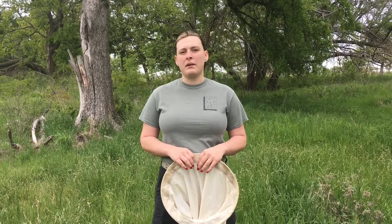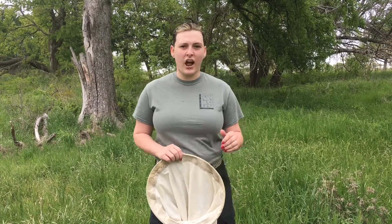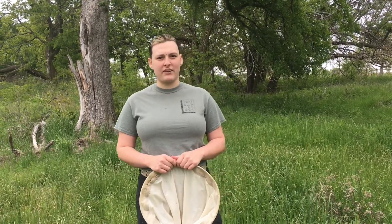Remember, whenever you're doing sweep netting in this kind of scenario, you need to be aware of the wildlife that is around you. Right now, we are in a prime area for snakes. So, as such, I have snake boots on and I'm taking the necessary precautions to be safe against snakes.